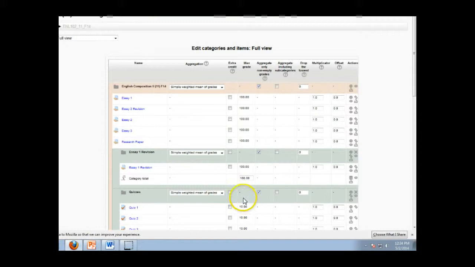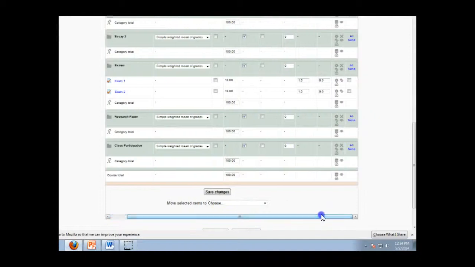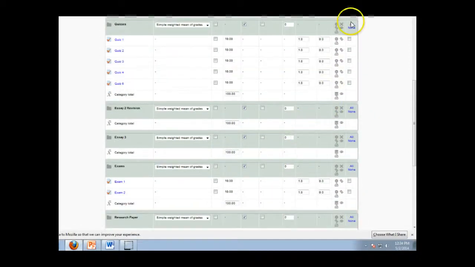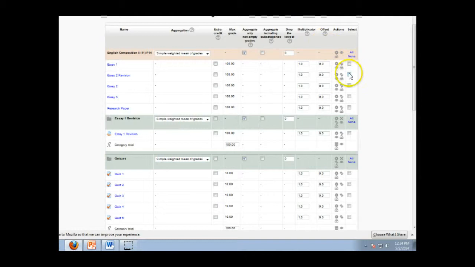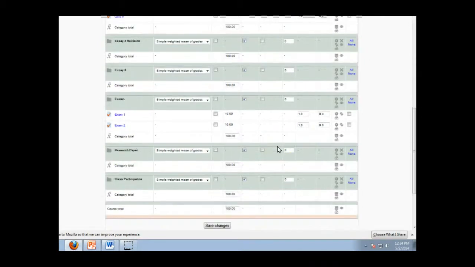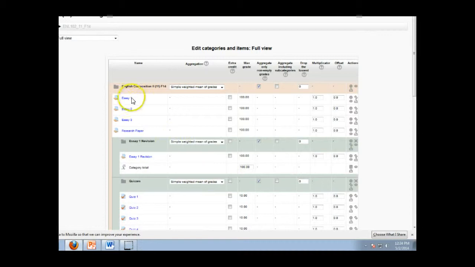All right. And then I'm going to go ahead and take Essay 2 Revision, because that's another item. That's one of my categories. And here I'll scroll back up here. Essay 2 Revision. I'm going to move down to the category that's called Essay 2 Revision. I'm going to go and move Selected Items To Essay 2 Revision. And again, now I look up here, I've got Essay 1 and Essay 2.